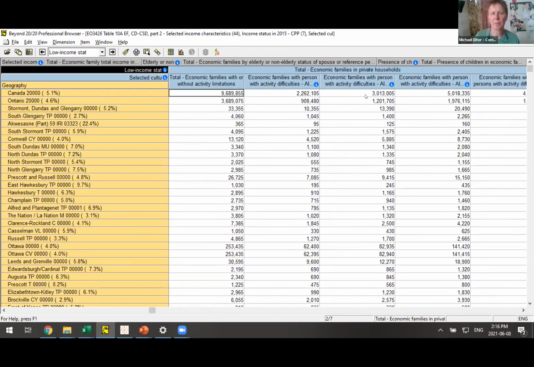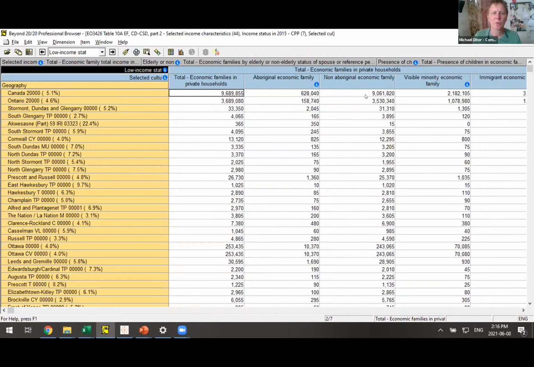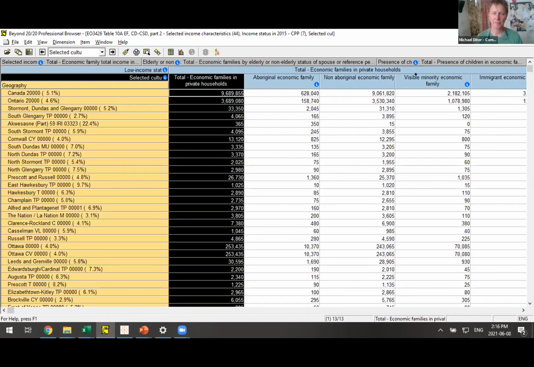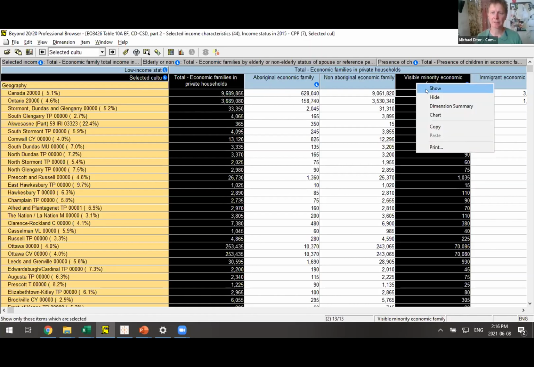And again, say we're interested in visible minority economic families, so we likely want to get a fraction out of this. So we'll take the total, I'm holding down Control, I select visible minority, and you can right click and select Show.